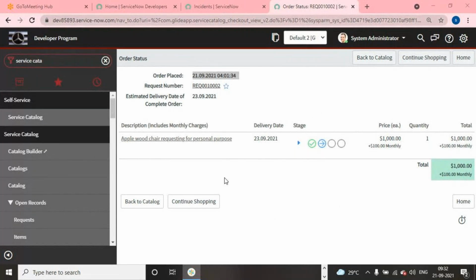The service catalog application also looks like Flipkart and Amazon, but there is no need to include a payment gateway. Payment gateway is not required. In case you want to integrate a payment gateway, that is a simple topic. We need to talk to the ServiceNow company, and they can assist you with how to configure the payment gateway. 100% a payment gateway is not included in the service catalog application. It's not required. It's only for internal purposes.